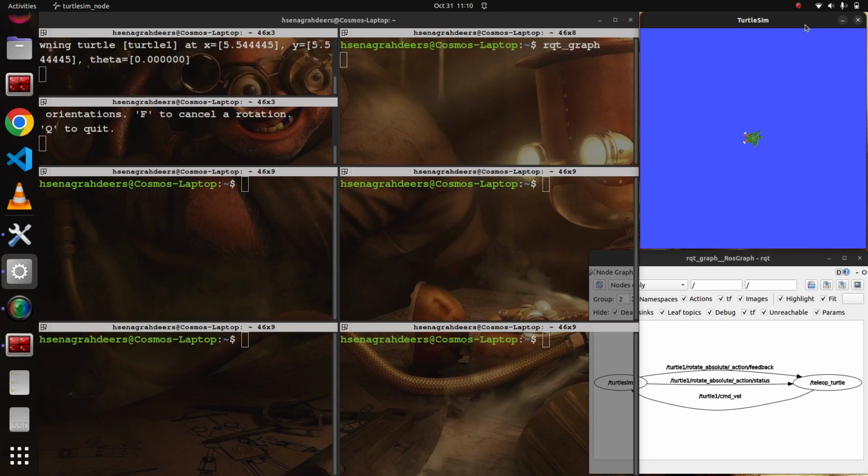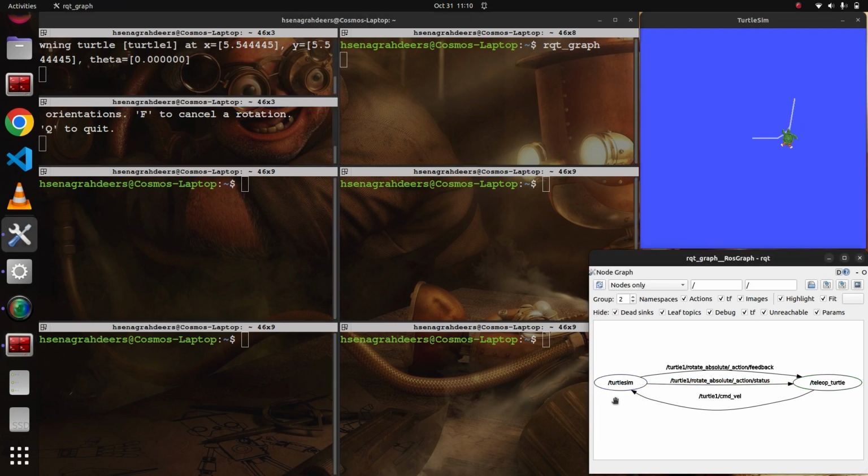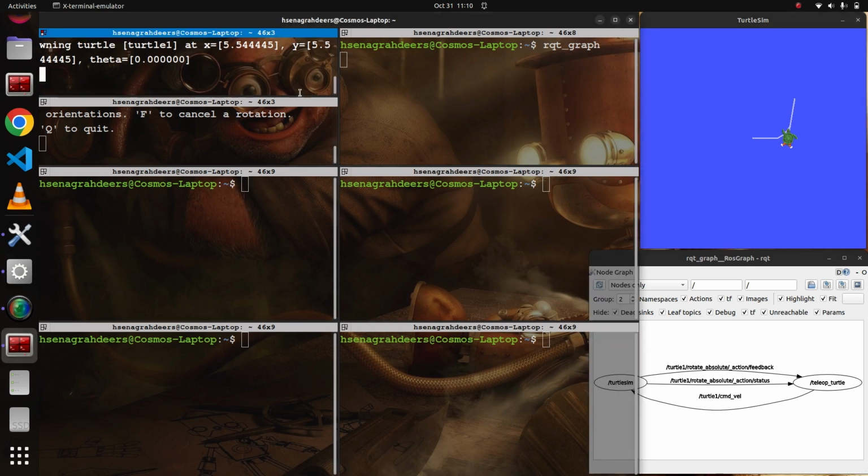Here we have two nodes running. The first one's the turtlesim node, and the second one is the turtle teleop key node. And you can see the RQT graph for the same with all the nodes that are involved. Again, all these nodes are something that ROS already comes with, right? Okay, cool. I have written 3 extra nodes, again in a different package.